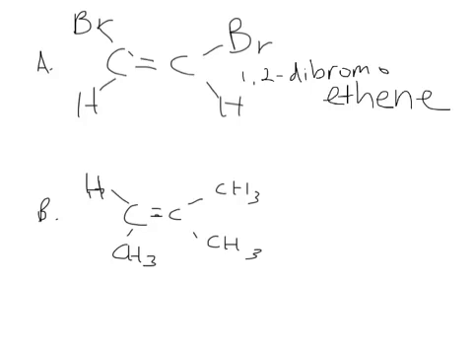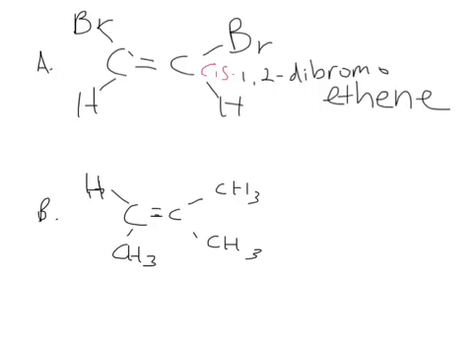So when I look across this double bond, looking at one end, I have an H and a Br. Looking at the other end, I have an H and a Br. So I have 2 different groups on either end here. So I do have the possibility of a cis-trans isomer. When I cut this in half and I look at this side, these hydrogens are on the same side of the molecule. Being on the same side means that that is cis. So this is going to be cis, we put it right out in front, cis-1,2-dibromoethene.